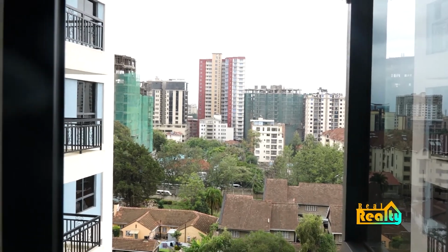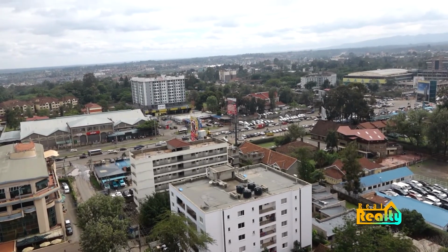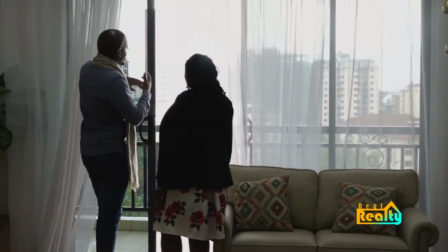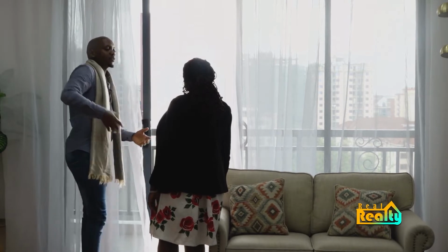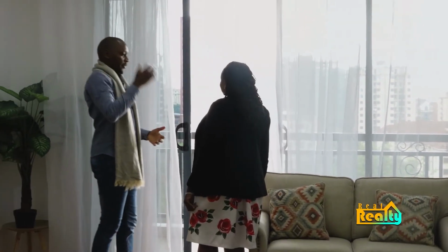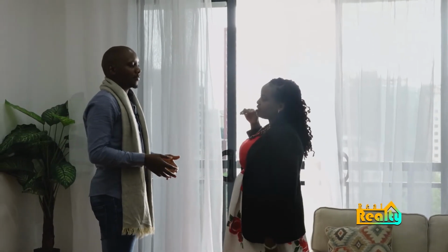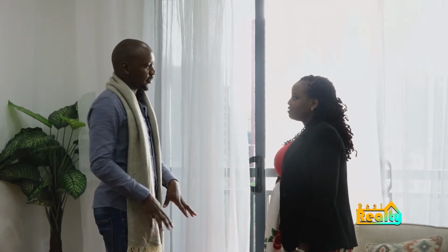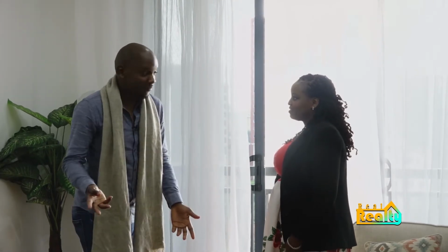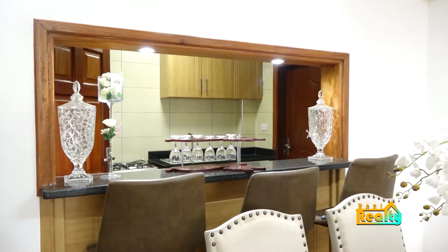It's a bit cold today, but the beauty of this balcony is the views that you have of Kilimani. You can see part of Westlands from here. And if you get a unit on the higher floors, you can see very far up in this building. So does it mean that houses at the rooftop sell faster than this? It's people's preference. Some people don't want to go too high up. Some people want to stay on the ground floor. But we have 4 lifts. So even if somebody wants to live on the last floor, it's okay. You want to live on the ground floor, it's okay.